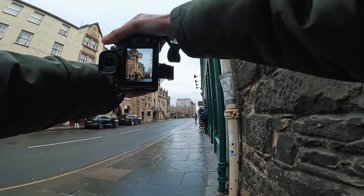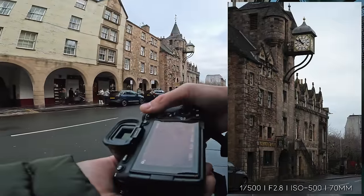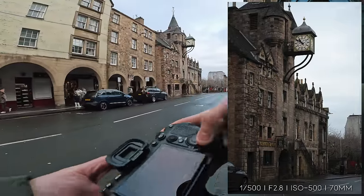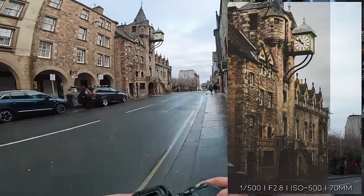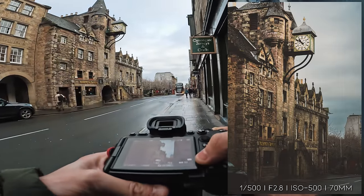Look at this old pub. Oh, that is looking stellar right there. We have got no one in the frame. In portrait, absolutely nailed the composition. The exposure is spot on. Oof. Okay, that shot came out really nicely.